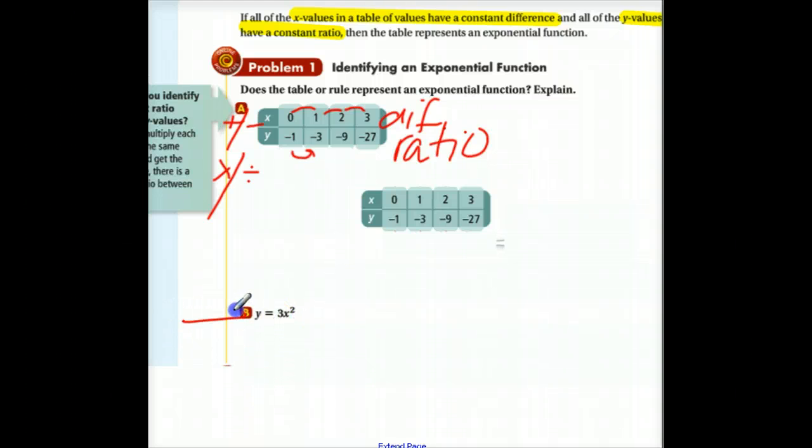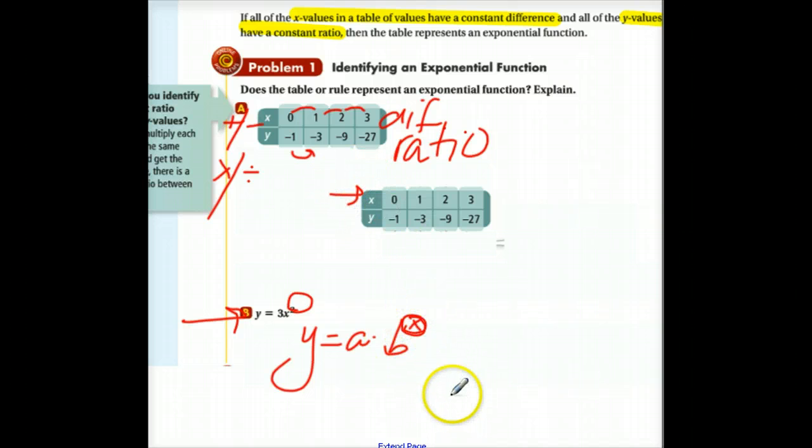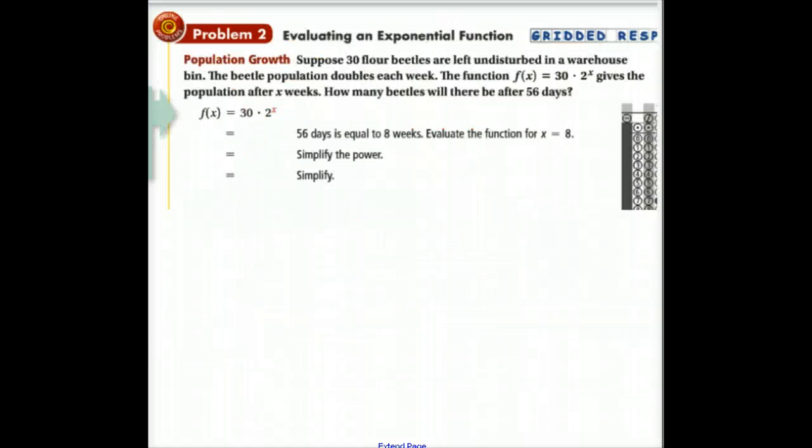Let's look at example B. Is this an exponential function? Well, no, because the function is not in the form y equals a times b to the x power. There is an exponent of 2, however, it is important that with these functions, the exponent can only be x, okay? So it's the x values of your table that are going to be substituted in for your exponent value. So in this case, letter B was not an exponential function.